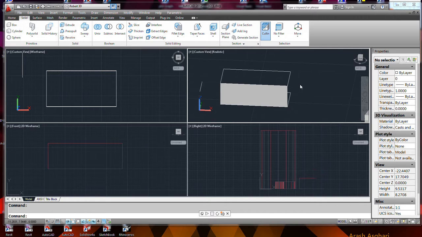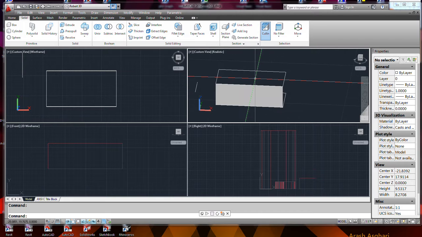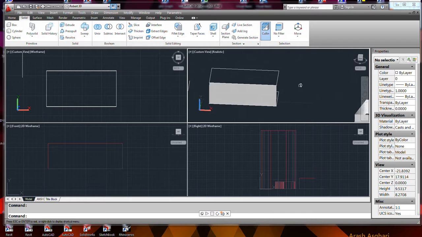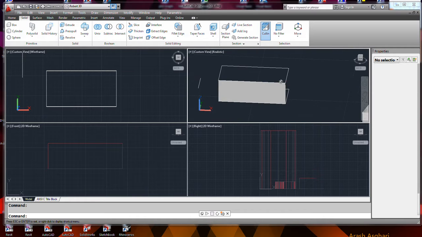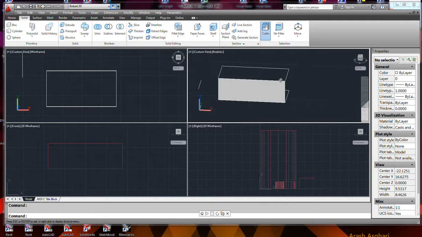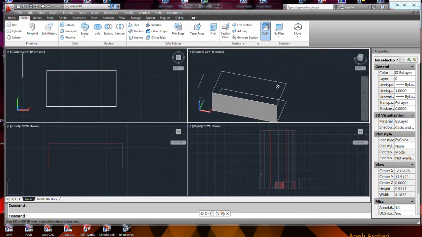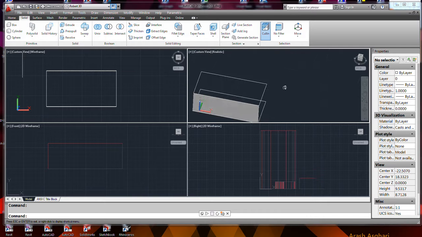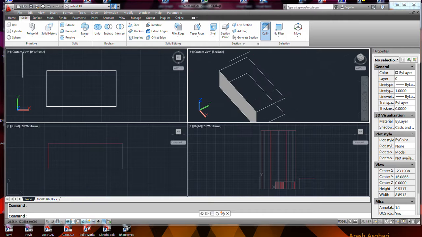The good news is, again, it sucks, but you can hold the middle mouse button to pan. If you hold Shift or Control, that's what Control does, and Shift does this. So with the middle mouse button, that's like orbital pan, and this is some other kind of pan.